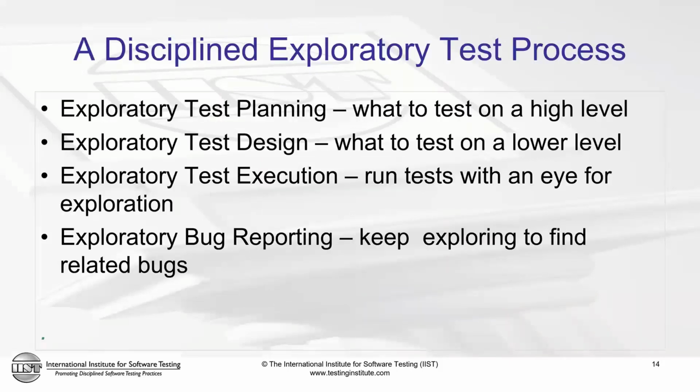So what do we do in test planning? It's simply, on a very high level, what are we going to test? When we come to test design, of course, I'll give you a little bit more details than that. When we get to test design, we decide on what we are going to test on a much lower level. So they're both about what to test. Now, the test execution is about how we're going to test it.